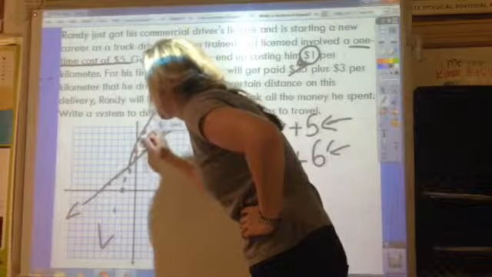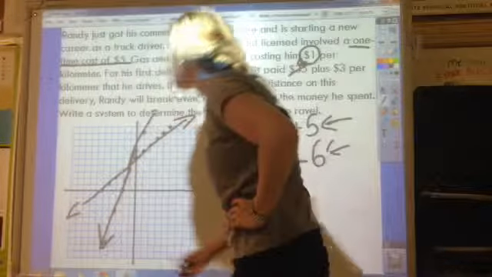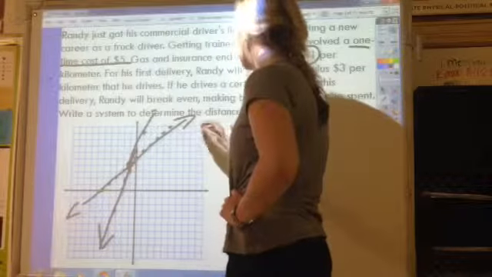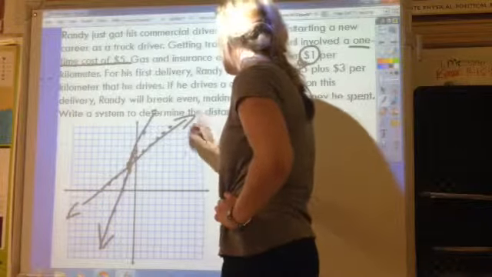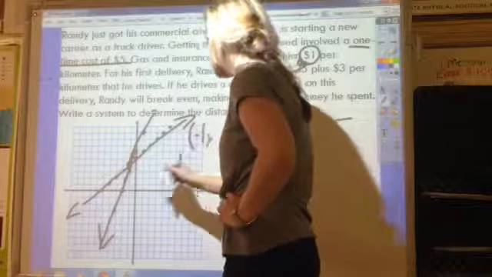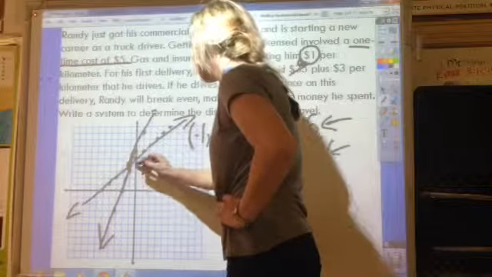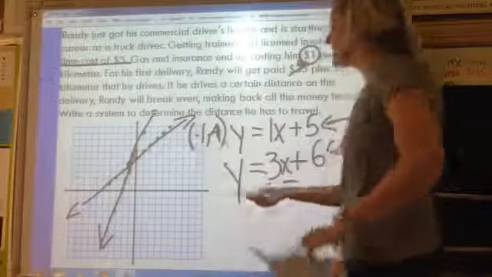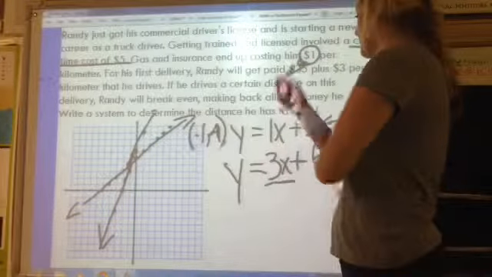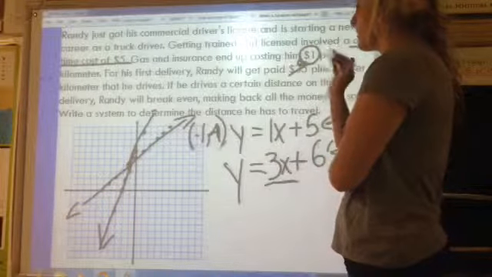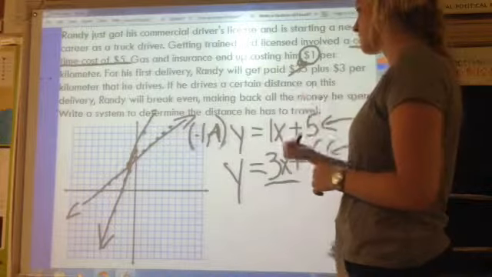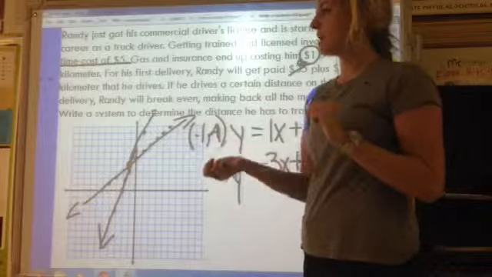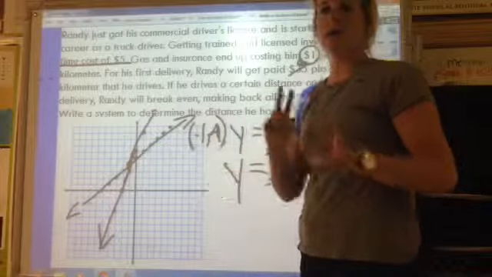But since the lines do cross, the point at which they cross, which is (-1, 4), is my solution to this system. So that means these are the only numbers I can plug in to make both of these equations true. All right, guys, I think it's going to make most sense if we just go ahead and start practicing this. So let's go ahead and get into it.